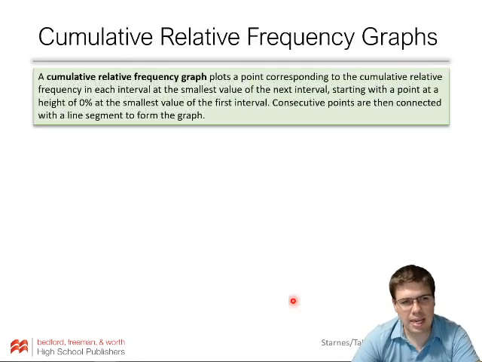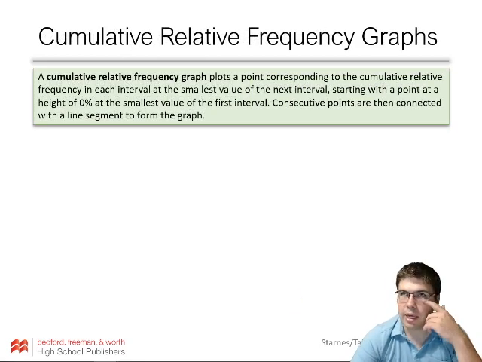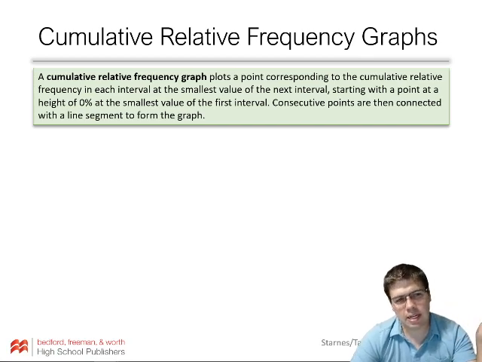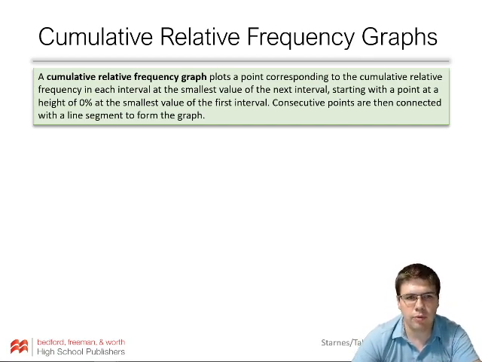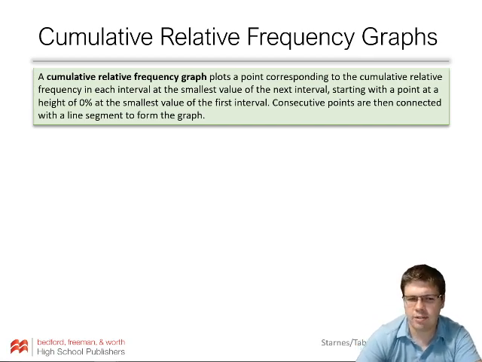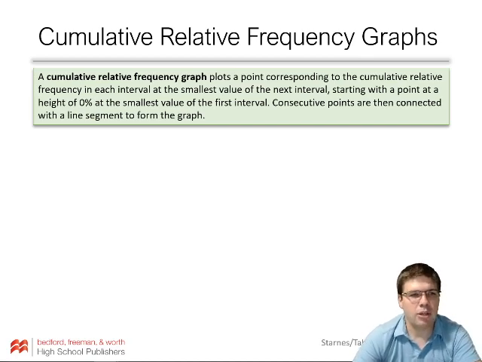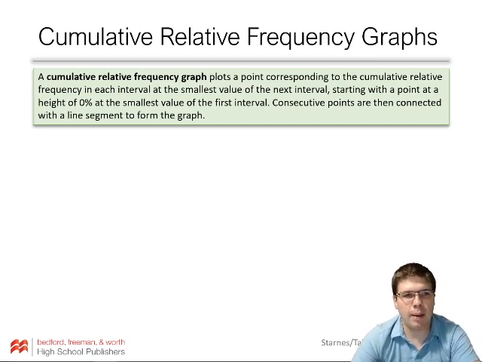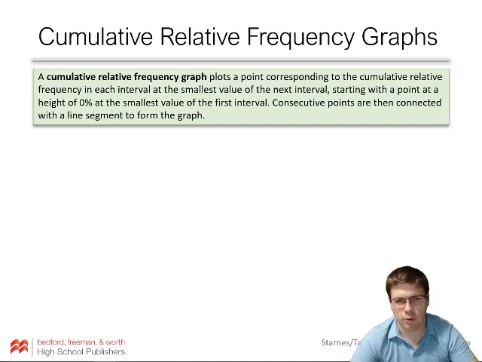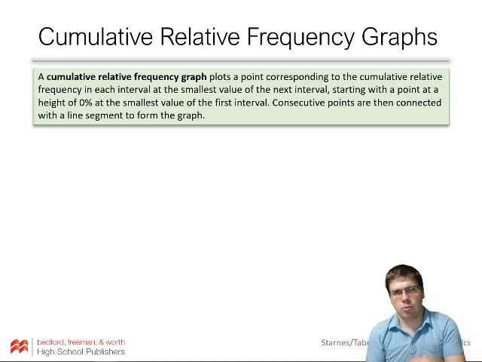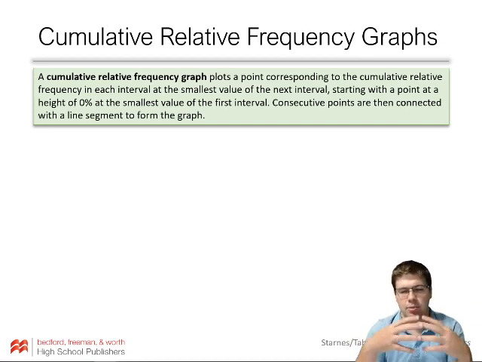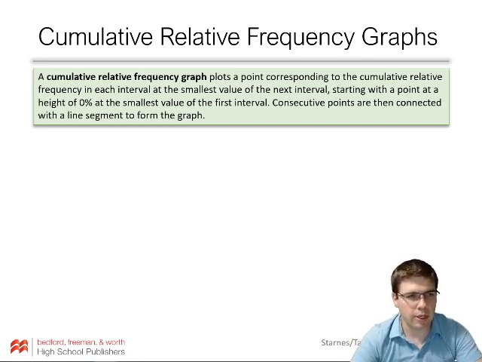All right, so we can take data and convert each data value into percentiles and graph it, and what we end up with is a cumulative relative frequency graph. These also have a fancy name. They're called ogives, O-G-I-V-E. You don't need to know that term, but a cumulative relative frequency graph plots points corresponding to the cumulative relative frequency, which is just a fancy word for percentiles. Cumulative up to that point. The relative frequency up to that is a percent, so it's percent up to that point.